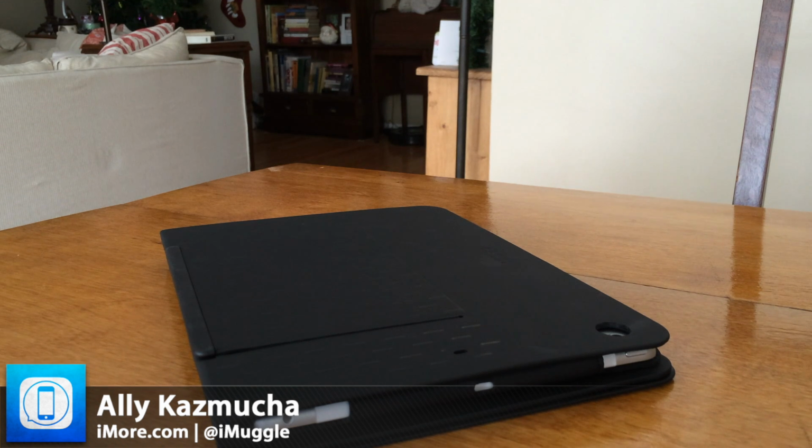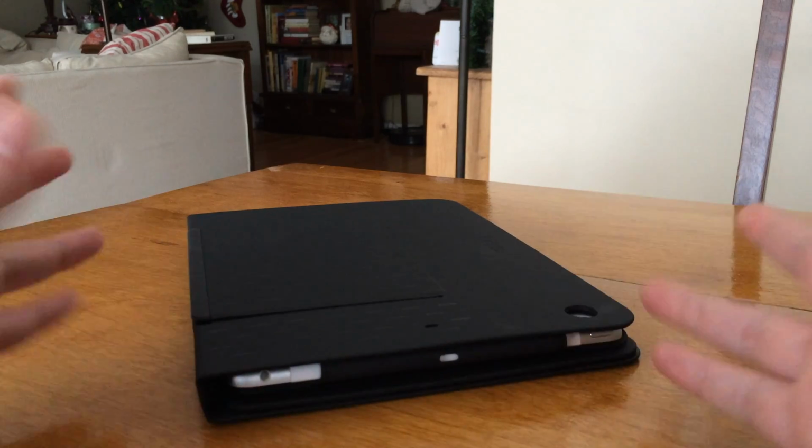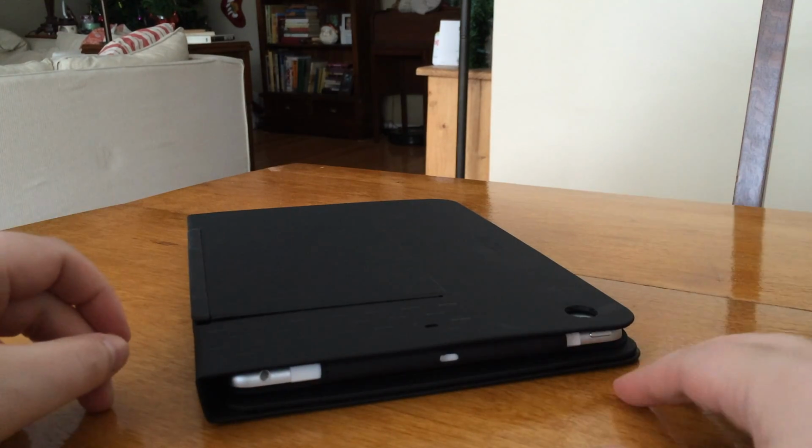Okay, so I've got my iPad Air loaded into the Belkin Slim Style keyboard case. First off, this case retails for $79. It's one of the cheaper options we've looked at. It comes in black and I believe a bunch of other two-toned colors: red, white, black, blue, white, purple, white, stuff like that. So first off, let's take a look at the exterior hardware.